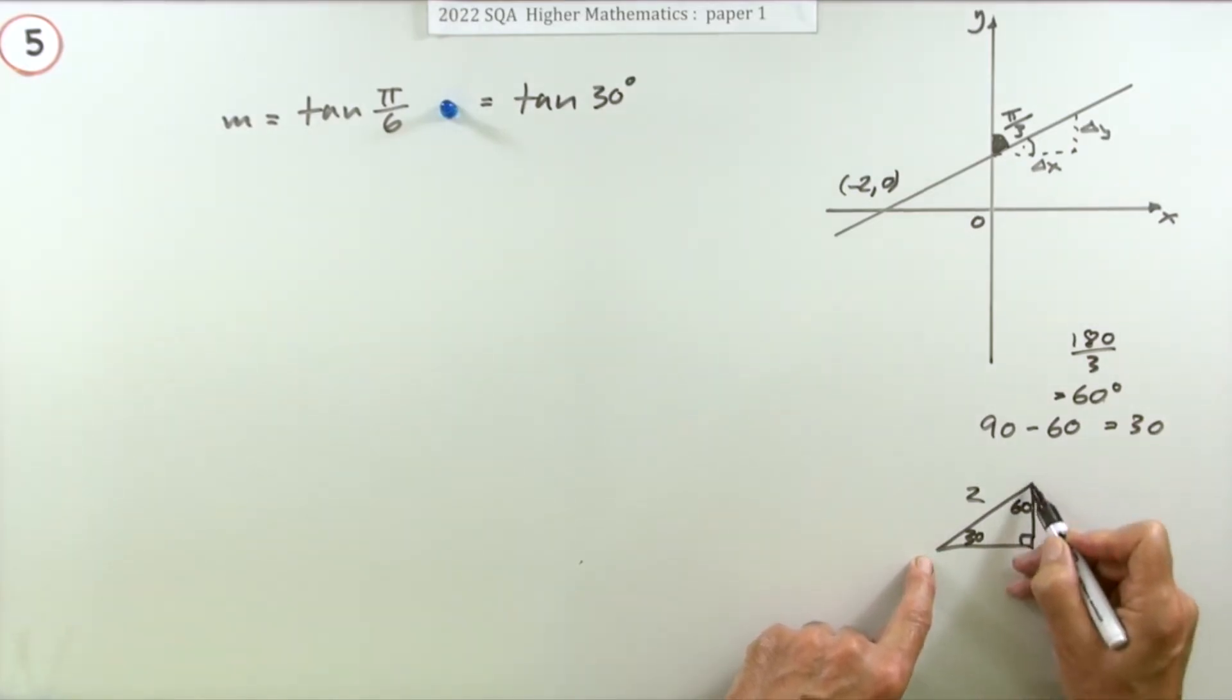All sides are the same, but this side is half, so instead of 1, 1, and a half, make it 2, 2, 2. So 1, 2, use Pythagoras, √3. Now you can get any of the ones you like because it's an easy triangle to remember—the 60-30. It's like 1, 2, 3, only 1, 2, √3. Well, 30 degrees, the tangent is the opposite over the adjacent, so that's 1/√3.